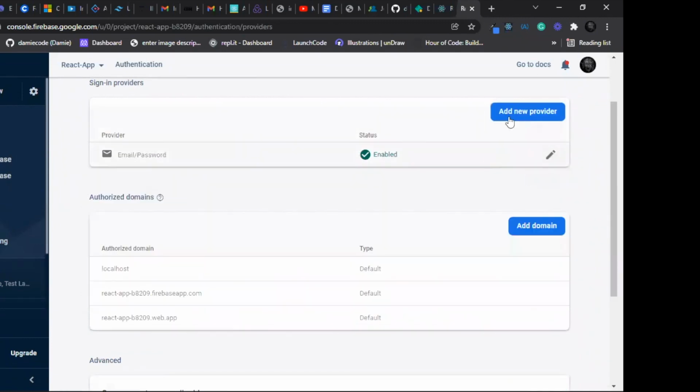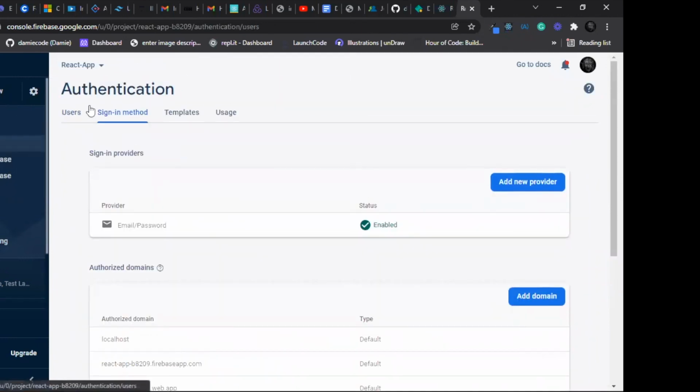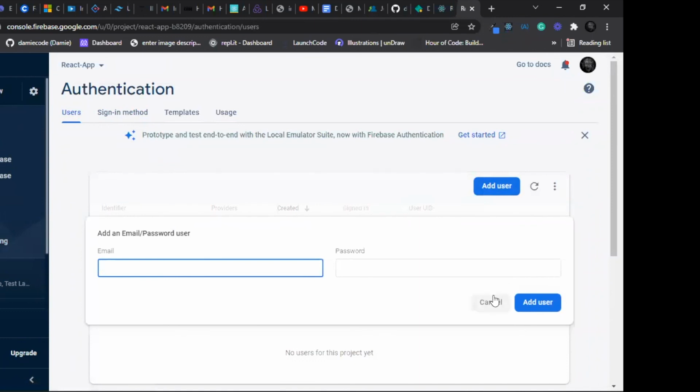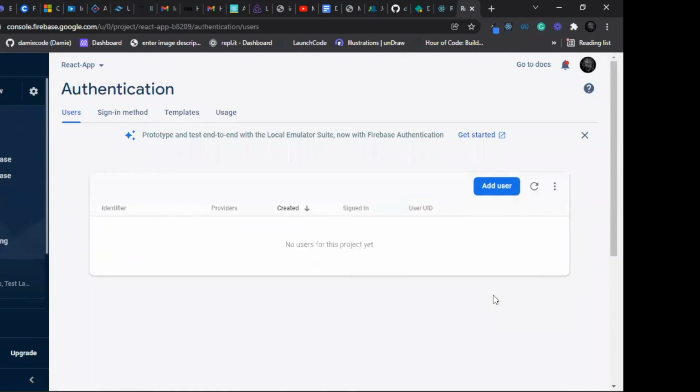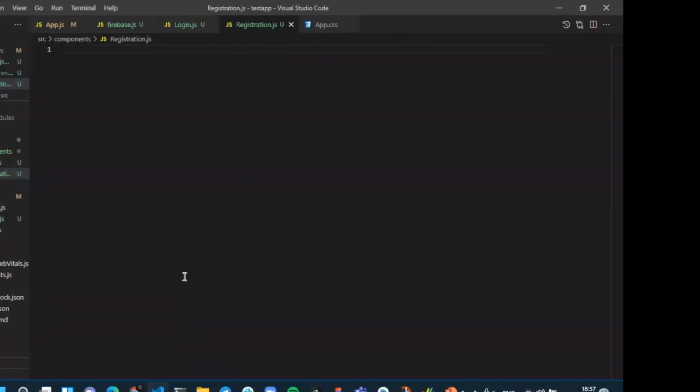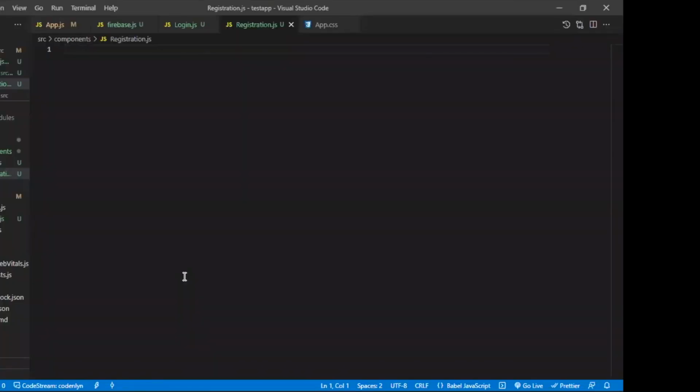If I add a user here, the user is automatically authenticated, and I can give the user access to sign in. But if I don't want to add my user from this interface, I have to create a registration form for the users, which is what we are going to do. We're just going to create a basic form.